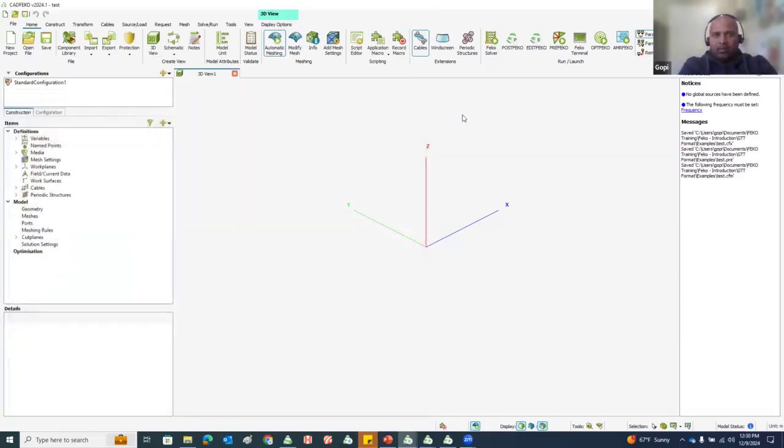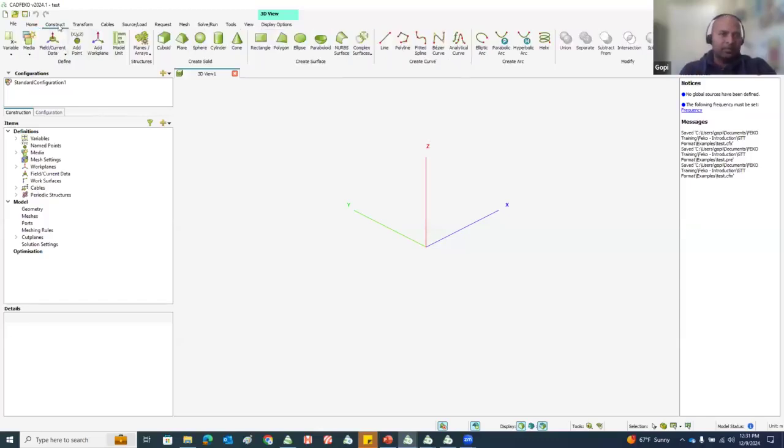The good thing with scripting or automation on the pre-processing side is, if you are not familiar with Lua scripting, there is also an option to record. Let's say I click on record and I start building my model, let's say I want to build a dipole antenna. So I go to the construct tab. I always recommend building parametric models. That way, if you want to optimize your design, it is easy to set up optimization, because you need a parametric design to set up optimization.